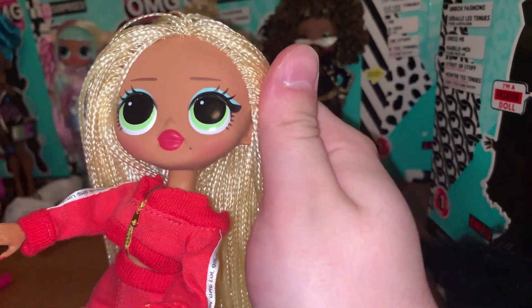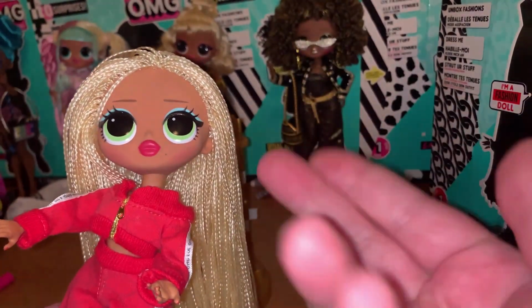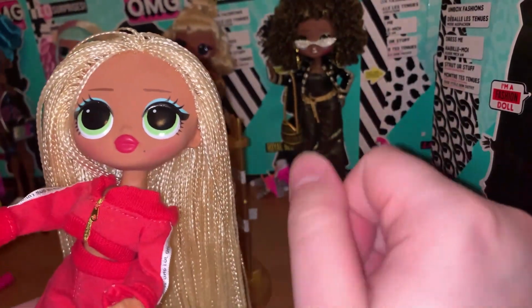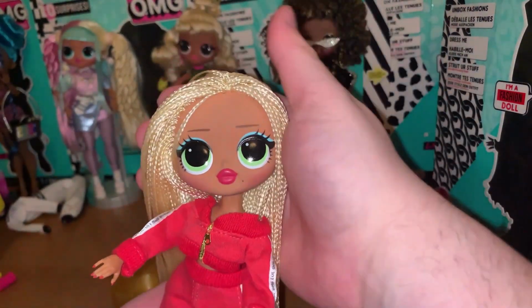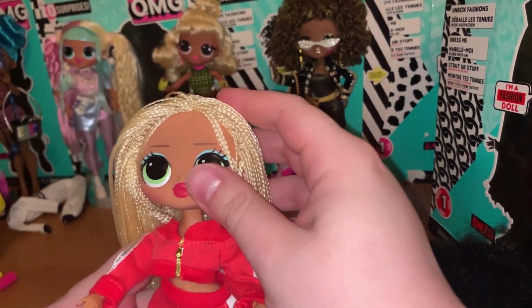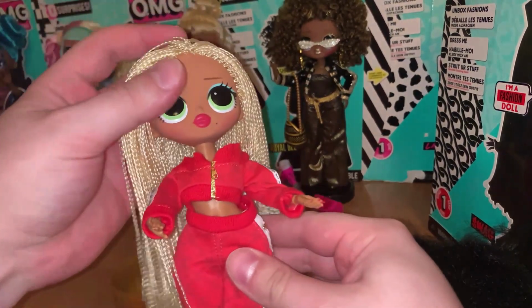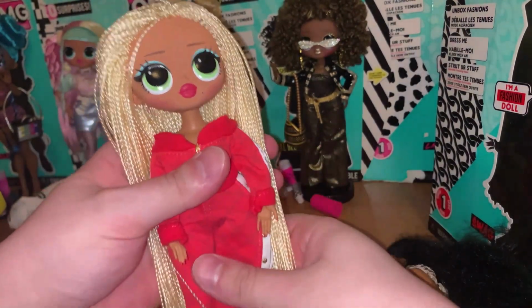I think that's the only other thing I'll need, other than the trinky stuff, like the clothes hangers or whatever, which I could really care less about, to be fully honest. But just to have Swag in my collection, I now have the entire first wave of LOL OMG near complete. I think Neon Malicious is still missing a couple things aside from the trinky stuff, but I have to double check. But yeah, I'm glad to own her now.